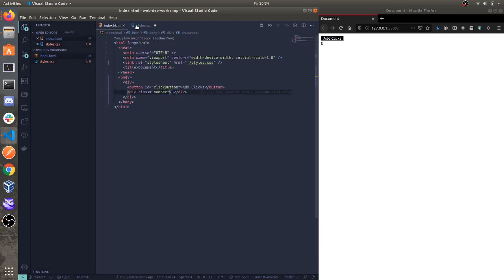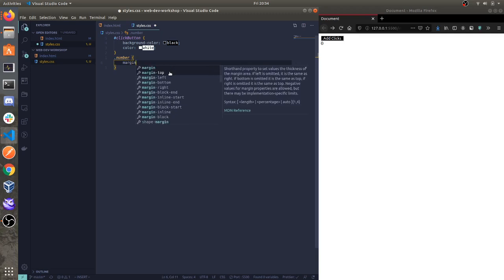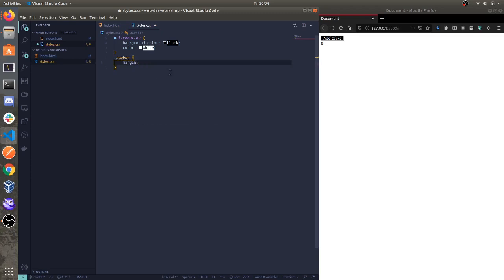So if I use the number class, we can set the margin to be 10px, so 10 on top, and also 20px.